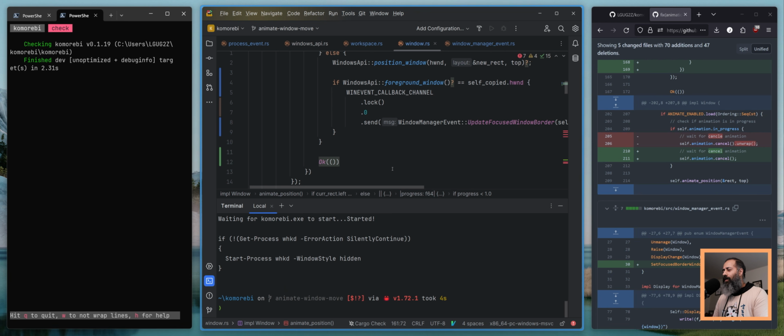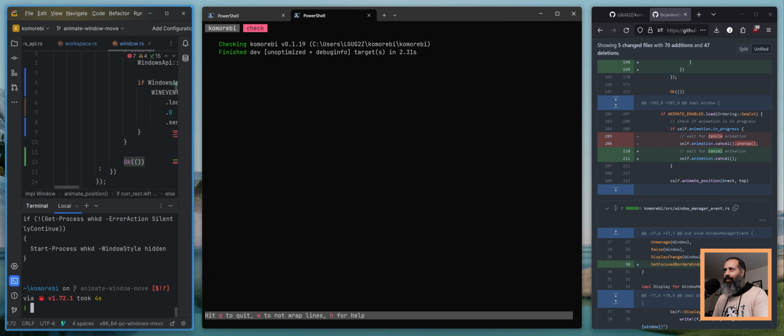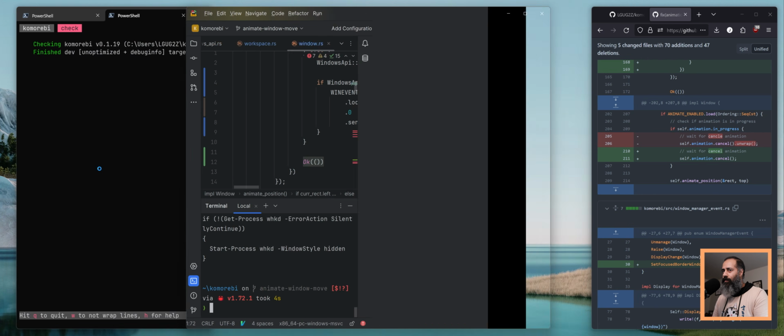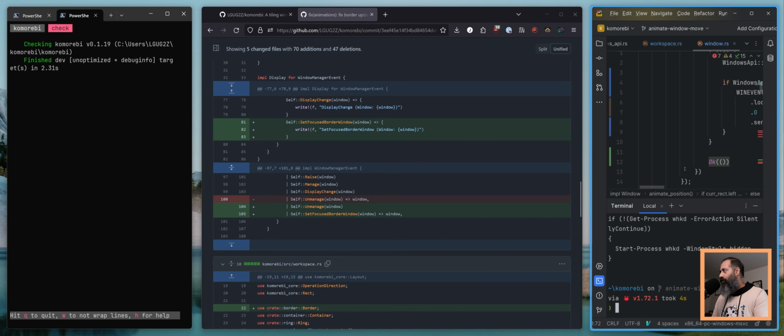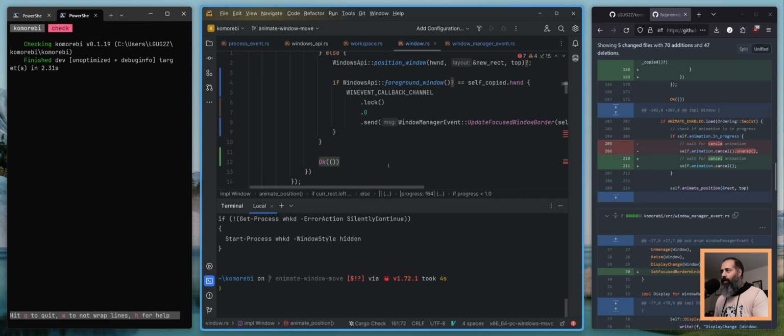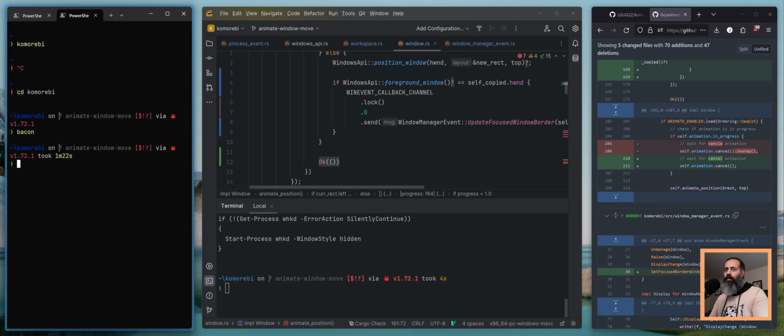Alright, so now I'm not sure how I'm going to deal with that bug, but this is doing what we want it to. So the cursor is on the left. If I move IntelliJ, RustRover, whatever to the right, the cursor is once again here where it's supposed to be. It's supposed to travel with the focused window. Nice. And if we komorebic log, we can see that.